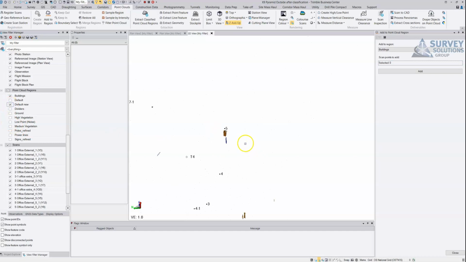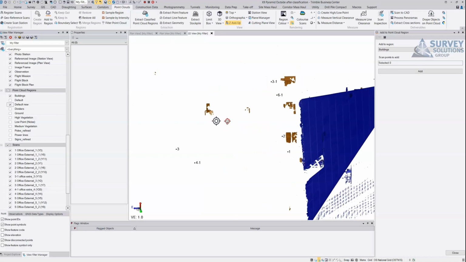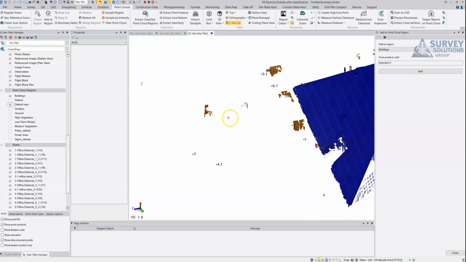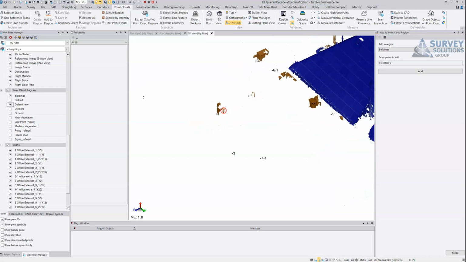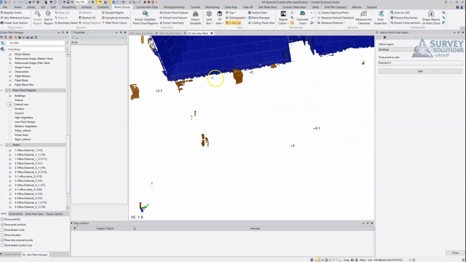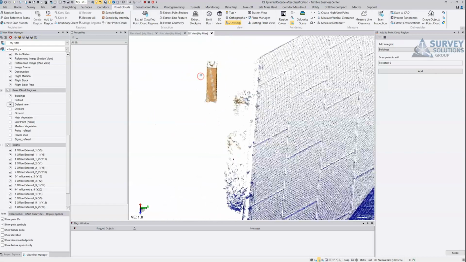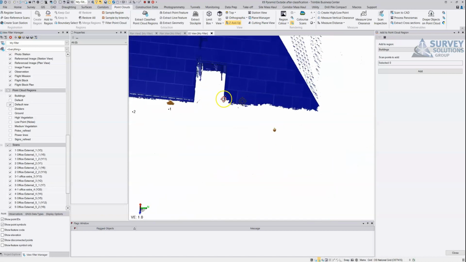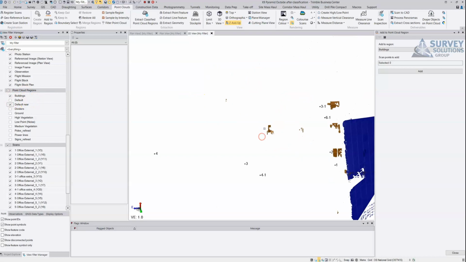There's all the other data, which is data that doesn't look like noise, but doesn't comply with any of the rest of the classes that we have. This is things like this car charger, our wheelie bins might be relevant, and our survey pillar that's beside our building. If that is stuff that we want to keep, then we can just pass on this classification and export it with it.